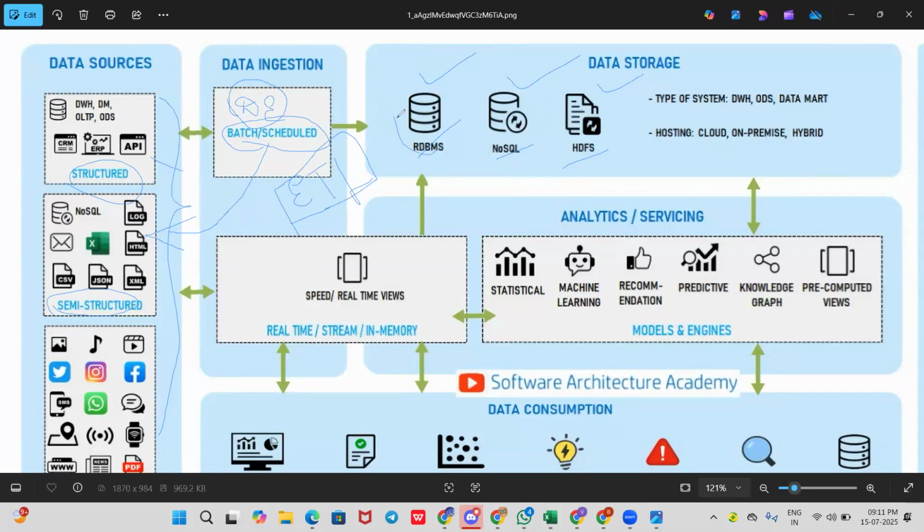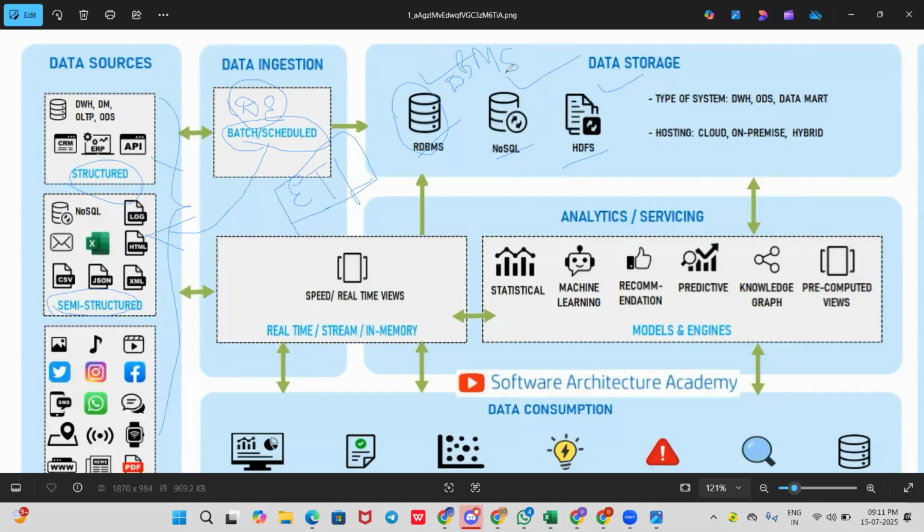One is the RDBMS, that is Relational Database Management System. We have to understand the difference between DBMS and RDBMS. DBMS is Database Management System, and RDBMS means Relational Database Management System.